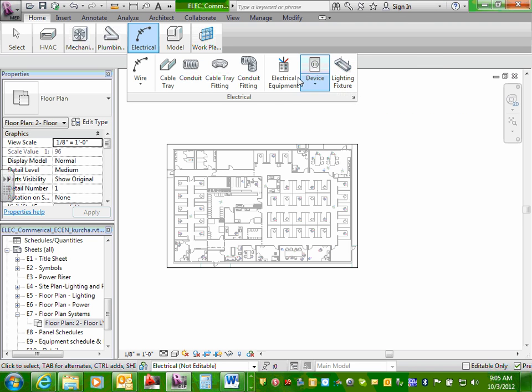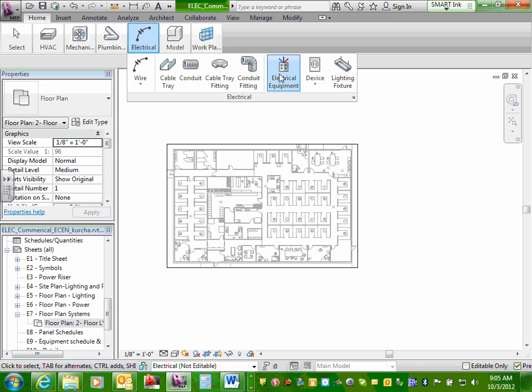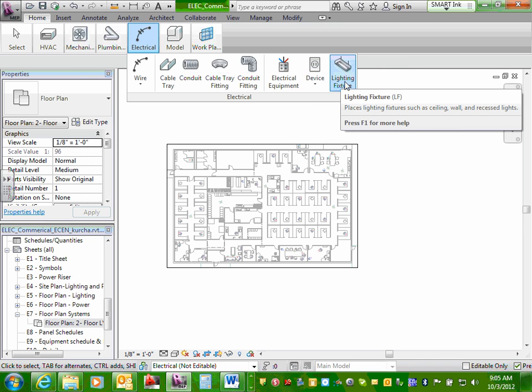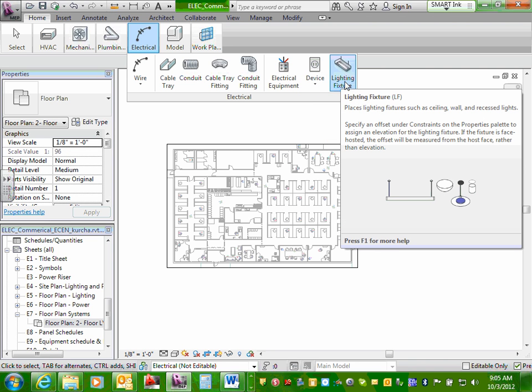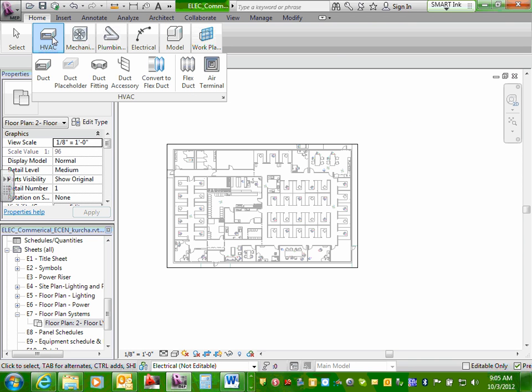Are we going to put in the conduit and cable tray? Not really. As I said, you're going to be spending 100% of your time between electrical equipment, devices, and lighting fixtures. You can, but we haven't done that. You can, really, it's not hard. I'll show you. Okay, can I have a thumbs up for this, guys? Cool. Now, plumbing and HVAC equipment and all this stuff, I want to remind you, Adam, that this software is also for our fellow mechanical engineers. So that's their territory. We're not going to mess too much with that.